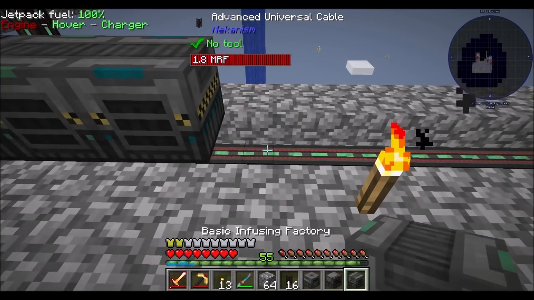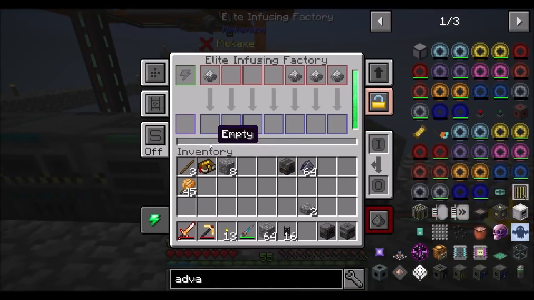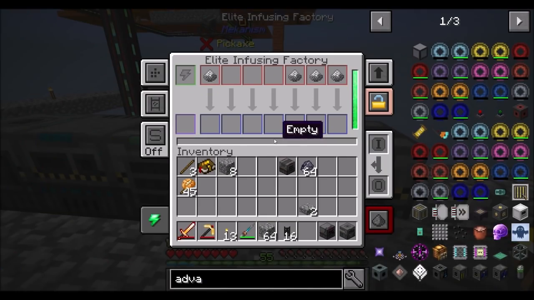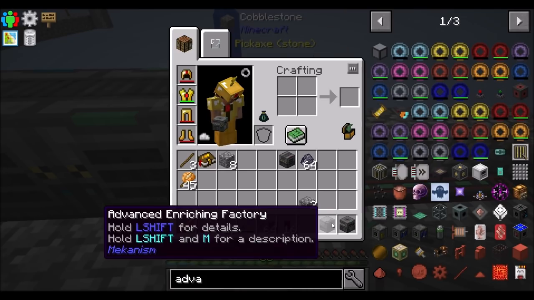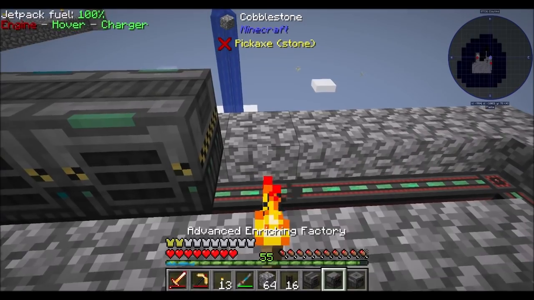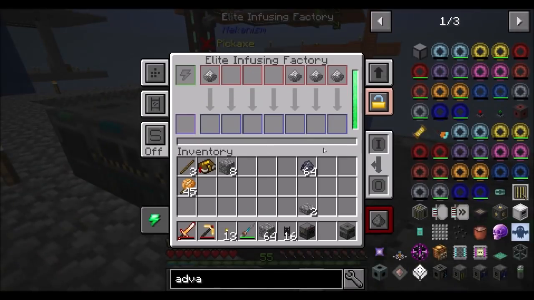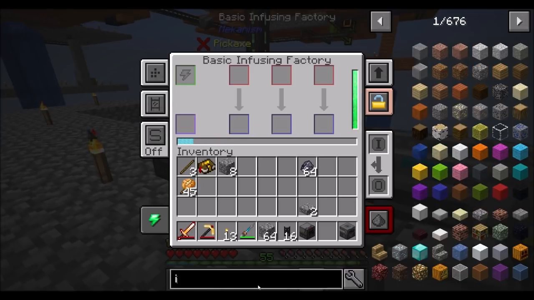Elite infusing factory, basic infusing factory. So this is the one that was diamond. This is the one that was, I don't even know. And this is the one that was obsidian. So this must have been the redstone one. And then we had compressing, enriching, and another infusing. Nope, this was the redstone one. So what was the other one? Obsidian... Basic infusing factory.